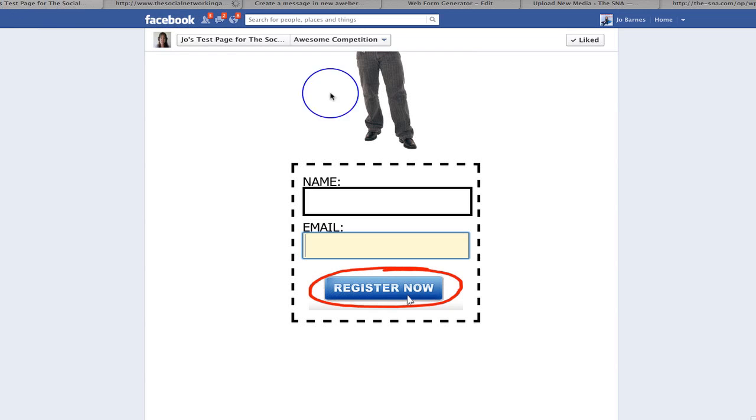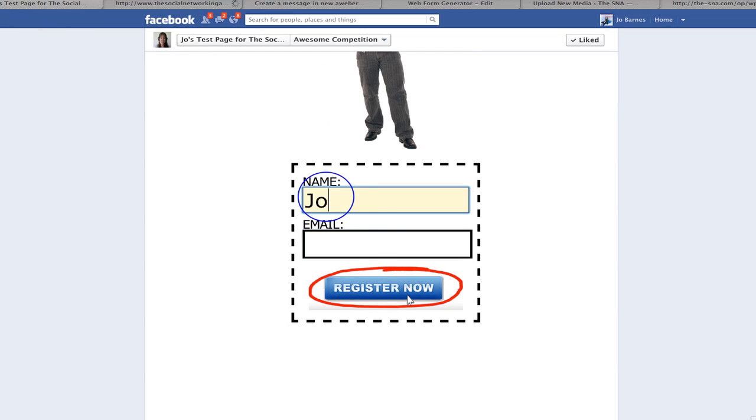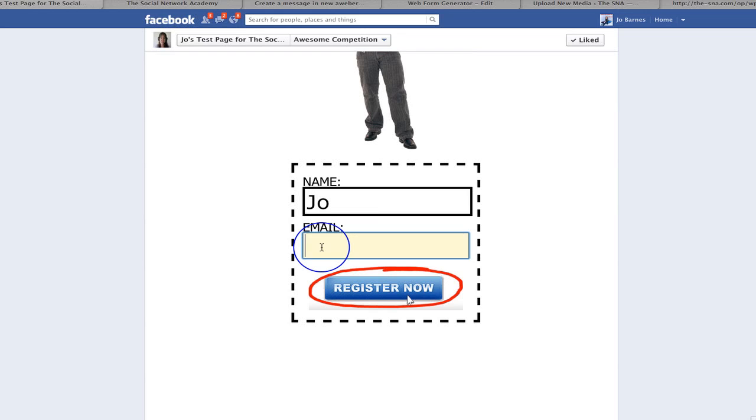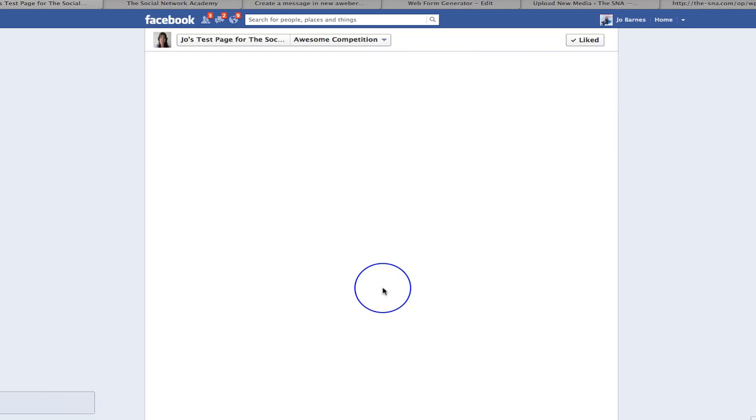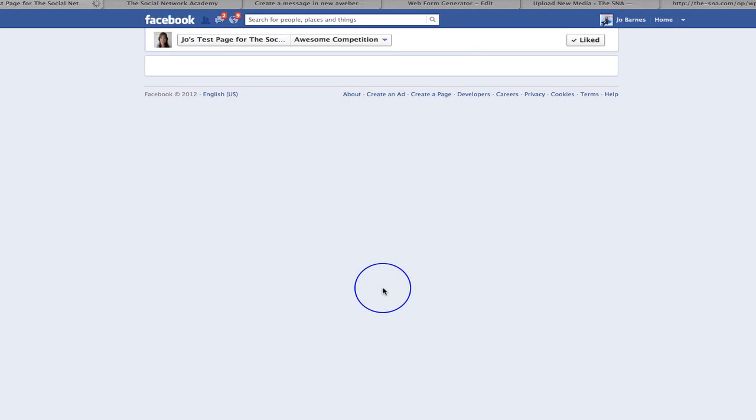Alright, so if I just go in and put, say, Joe in there, and I don't know, I've got so many email addresses, but I don't know which one it would have used. Let's just go in and do this one of my many email addresses. Let's see if that one works. I might come up with a little message from Aweber now saying you're already signed up with this email address.